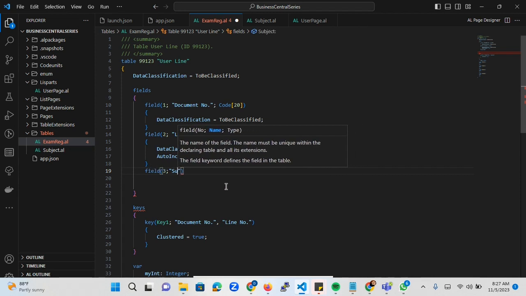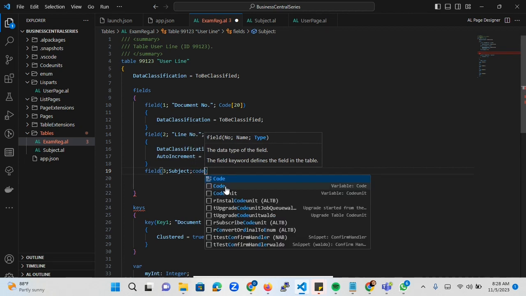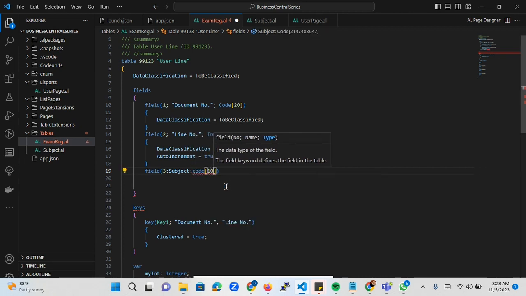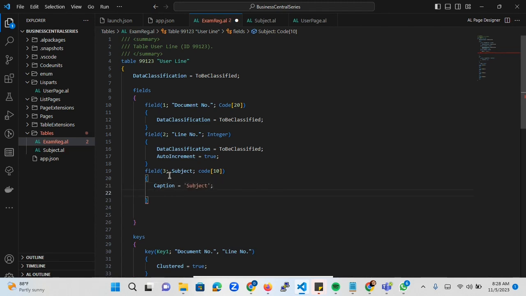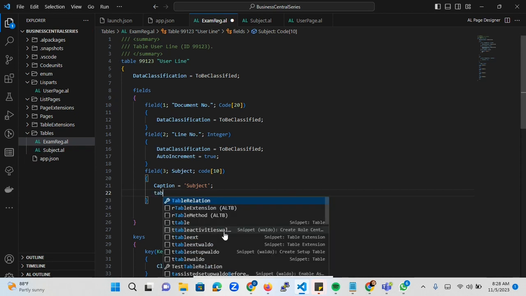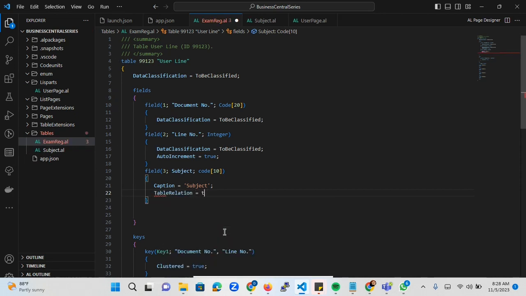So we can give it a caption of subject. So the one thing we want to do is we want to table relate the subject to the subject table. So we'll say table relate equals subject.